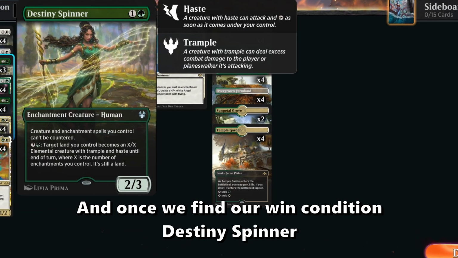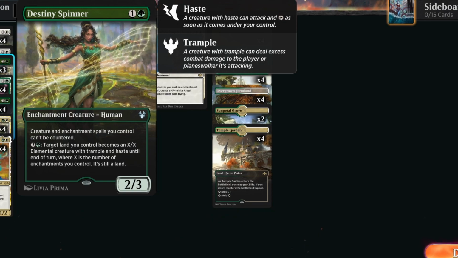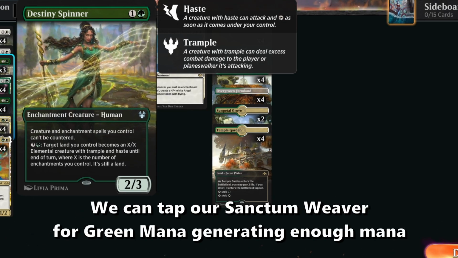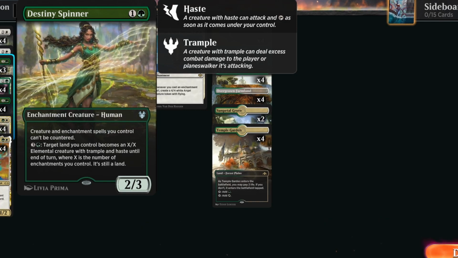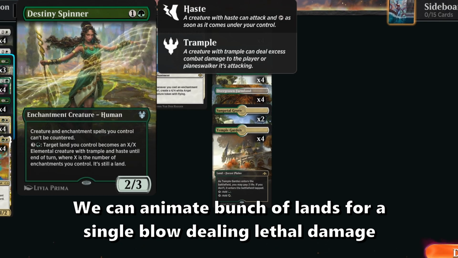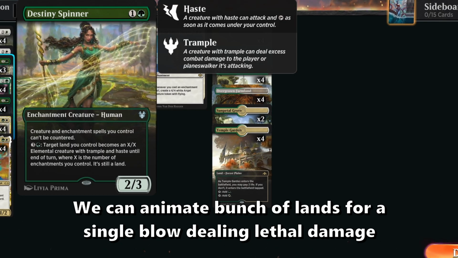And once we find our win condition, Destiny Spinner, we can tap our Sanctum Weaver for green mana, generating enough mana to pump into the Destiny Spinner so that we can basically animate a bunch of lands for a single blow to our opponent, dealing lethal damage.